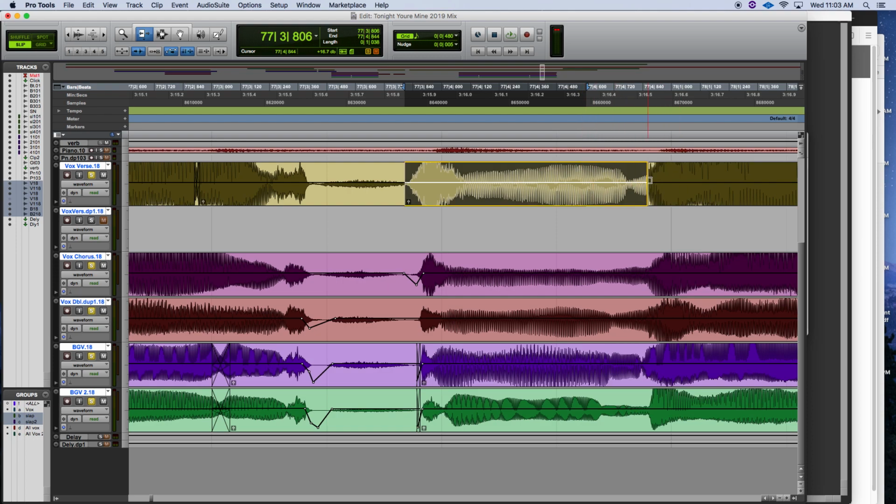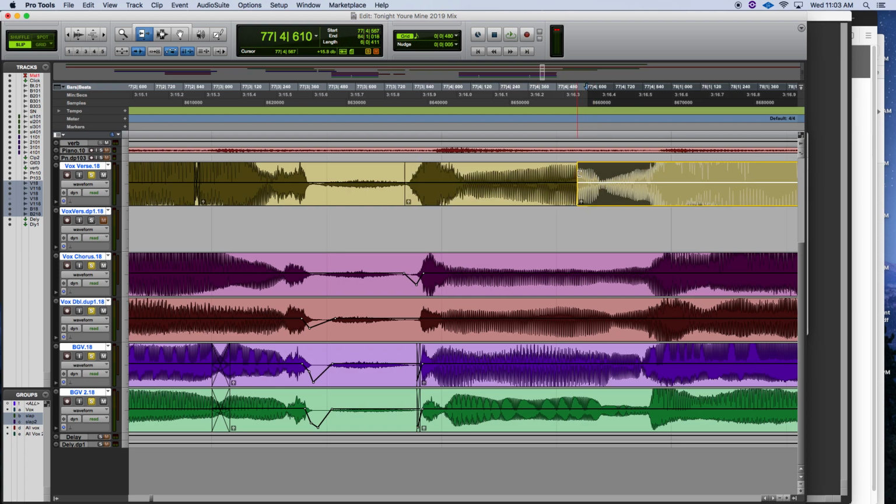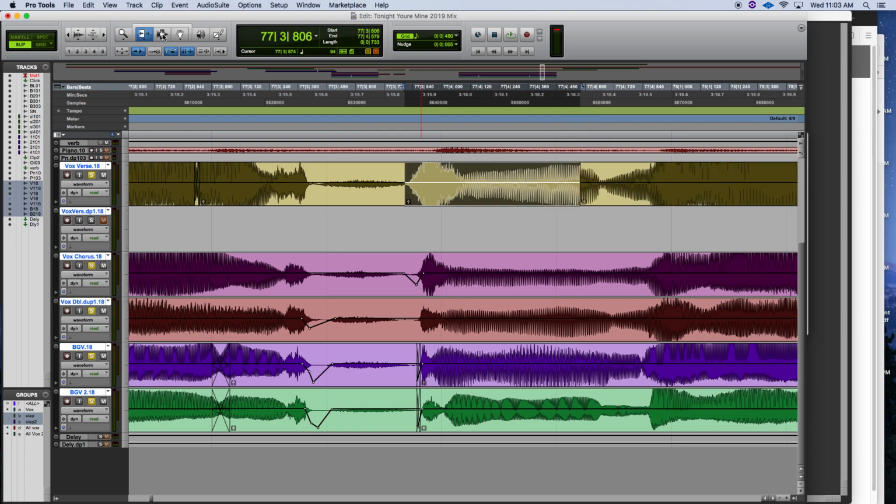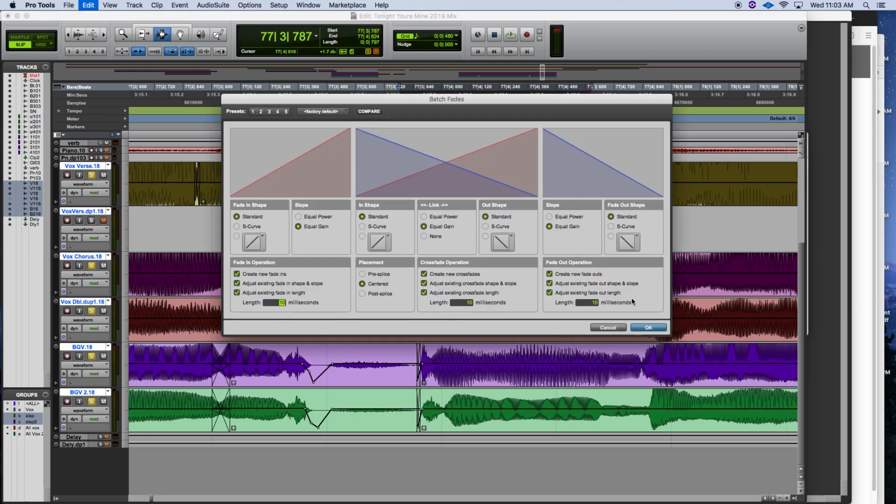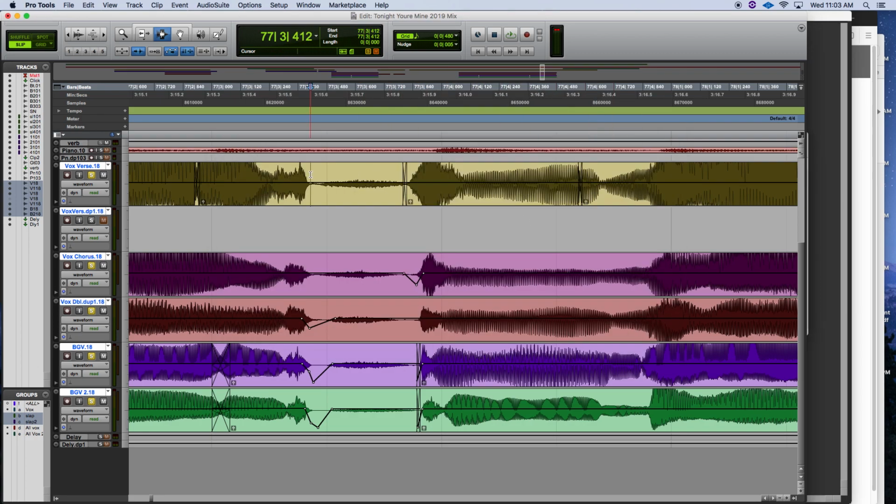What happens at the back end? Is it better to leave it so that it does that transition sooner? We'll know in just a couple minutes here. I'm going to do a batch fade and let it roll at its standard default. Let's see where that puts us. Now let's just see where our main is.